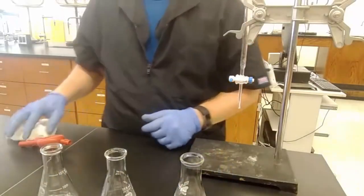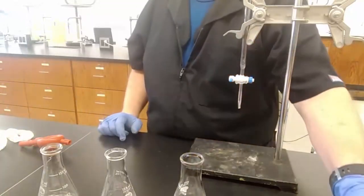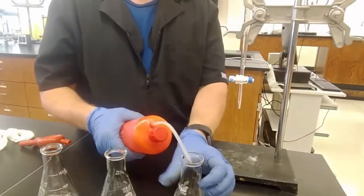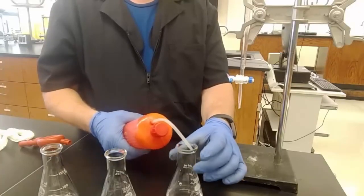So we have three flasks. The next step, we're going to add about 10 milliliters of deionized water to each of the flasks. How come? Because we want to just have a decent volume in there. And 10 milliliters can be a little bit challenging. So I can use my deionized water bottle to rinse down the sides of my flask.